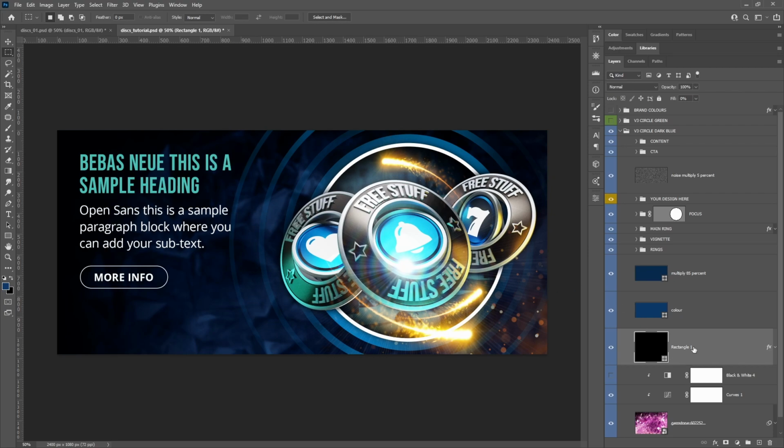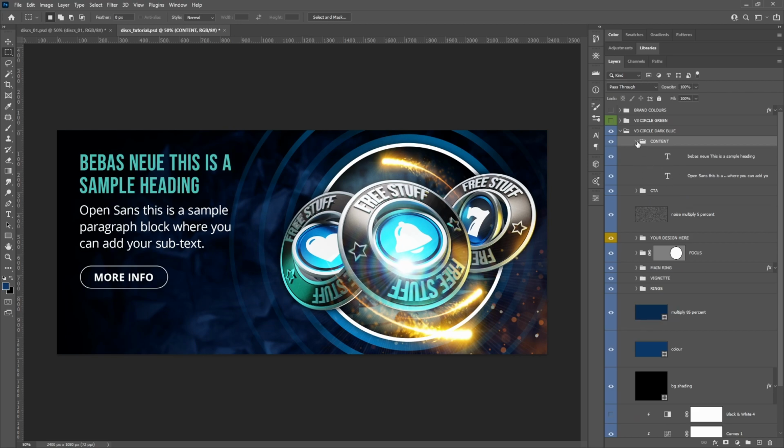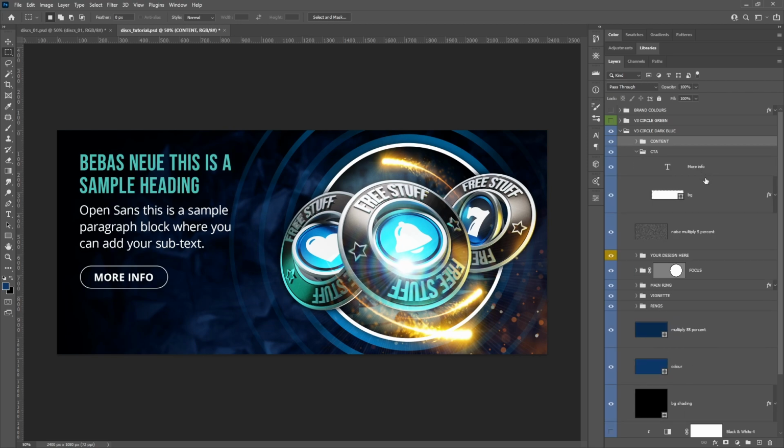So let's rename that layer. Let's call it background shading. If I can type, there we go. And that's a good point as well. You'll notice I've given everything names here, right? So I like to call my groups, obviously give them a label, but also give them uppercase. And then everything within the group is lowercase. So, you know, BG for background.